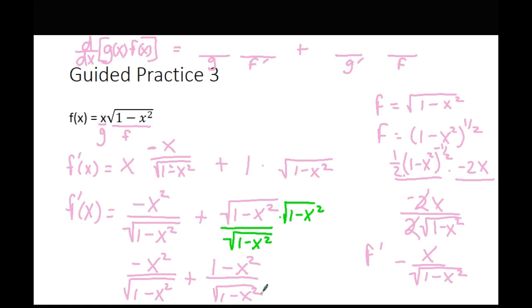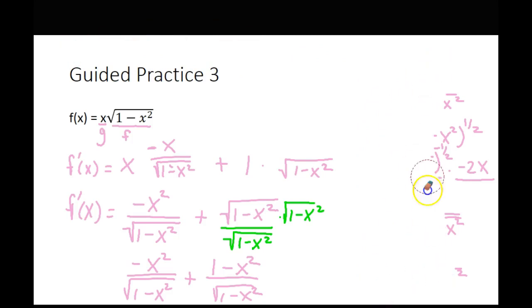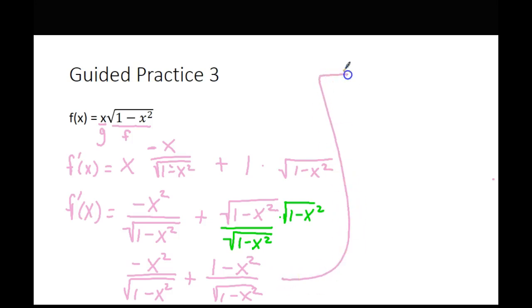Okay, so now that we have two fractions with a common denominator, we can just add the like terms. I've got a negative x squared here and a negative x squared here. Those can be combined into negative 2x squared. So I've got to make some space here. So we now have this, and that is as simple as that's going to get. Now that wasn't simple, but that's as simple as we're going to get it. Now we're ready to actually move away from algebra and back into the calculus.